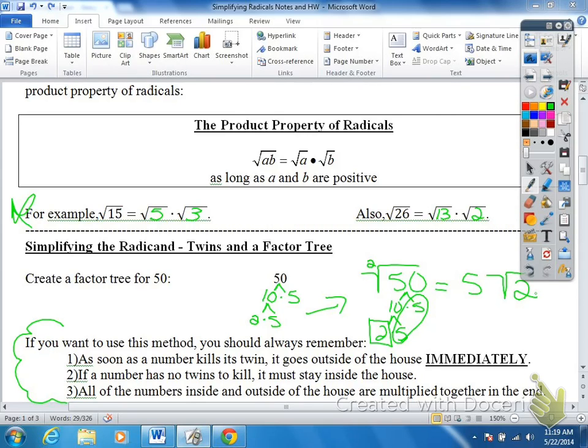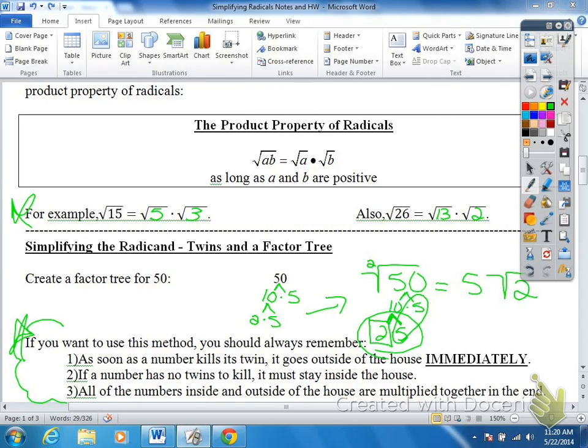Some of you might be wondering, well, what happened to the 10? Why isn't the 10 left over? Well, what you have to remember is you broke that 10 down into a 2 and a 5, which were then used again. So therefore, that 10 is no longer important to us because we broke it down and used its factors. And a couple other important things to note here for this important stuff.